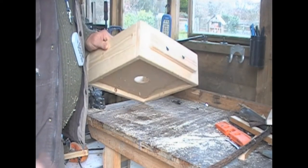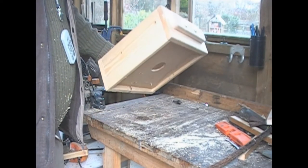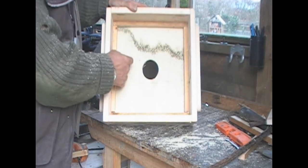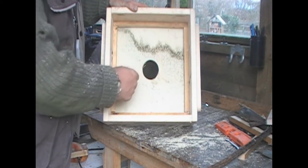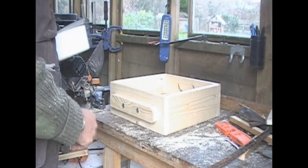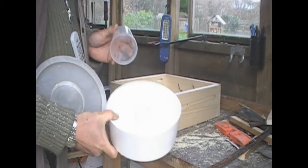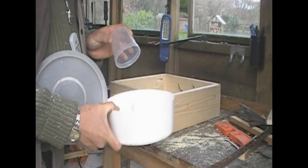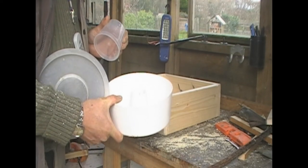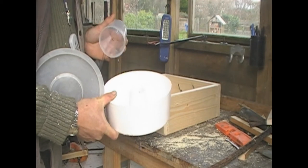It is another box, same as the quilt, with a couple of handles either side and the same dimensions as the brood boxes. What I've done is put a floor — a piece of plywood — with a hole in it. And what I'm going to use as a feeder is this thing called a rapid feeder, which I use on all my other hives. The capacity isn't as great as what Warré would have used, but it's simple and it takes a couple of pints.